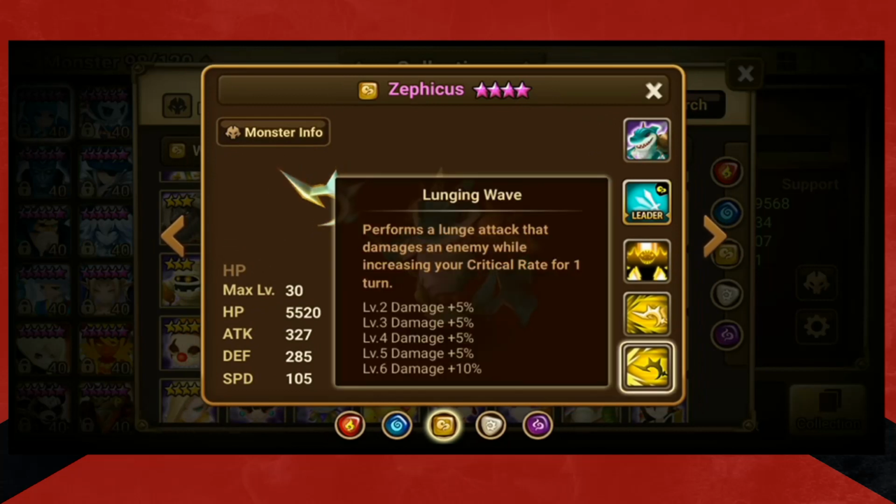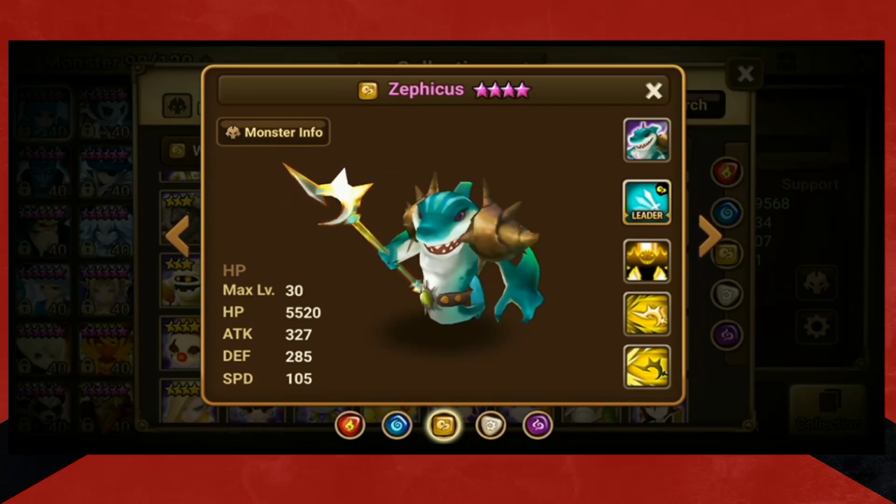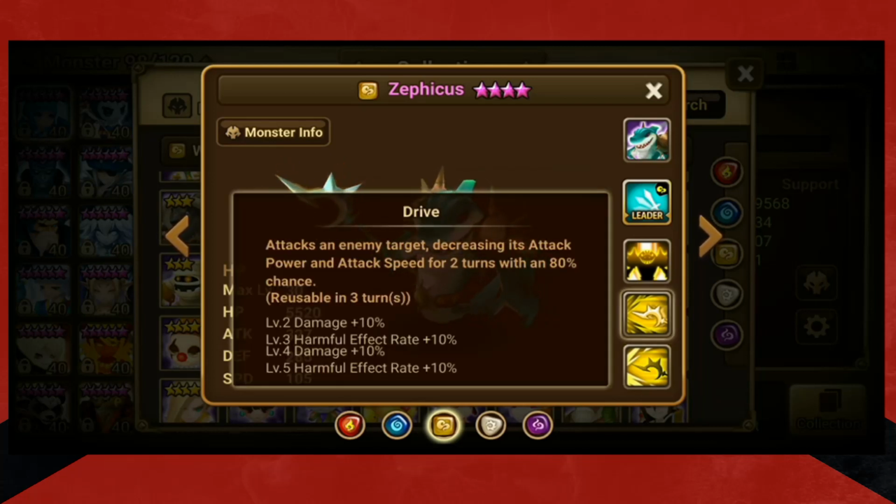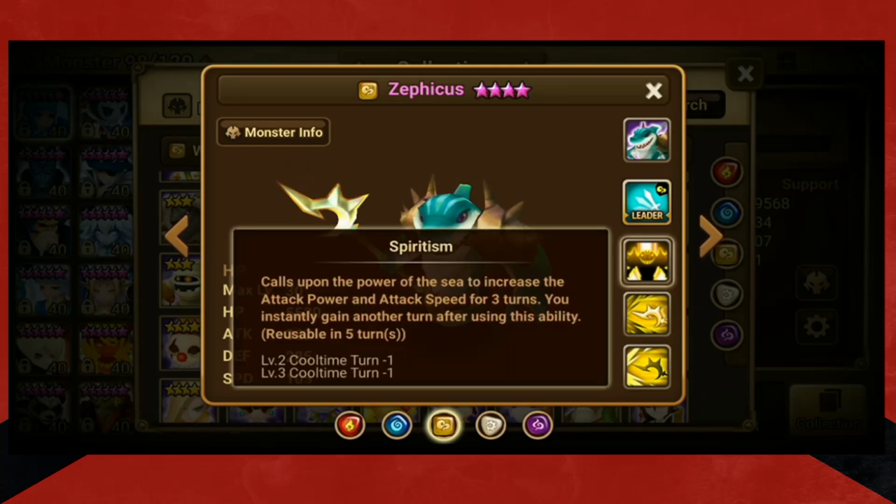Zephyrus, all the charger sharks, their animations are awesome. Increasing your crit rate, it's kind of whatever. Decreasing attack power and attack speed with an 80% chance, not bad, but it's single target. And attack power and attack speed for 3 turns and gain another turn immediately. So not bad. Better than the elementals that increase their attack bar or attack and crit rate, but then have to wait another turn to use it, right?